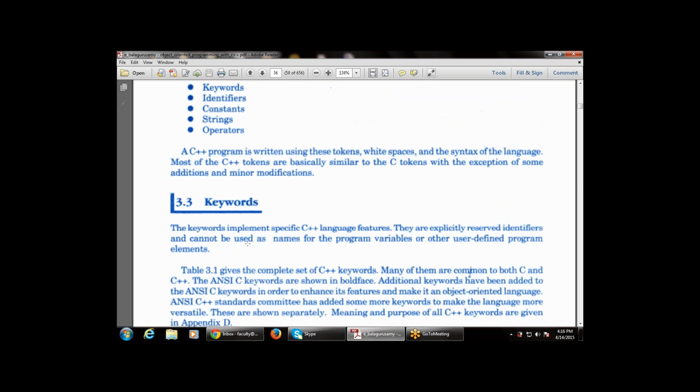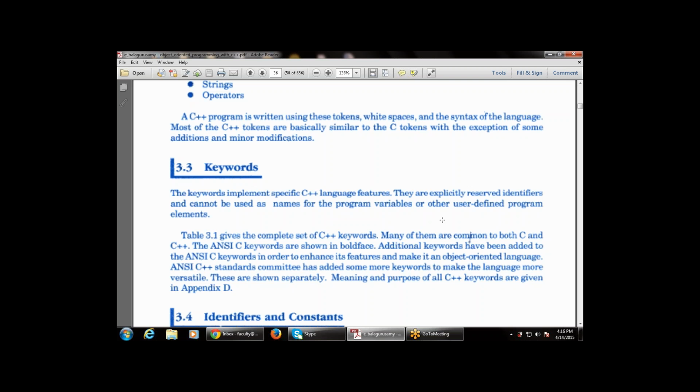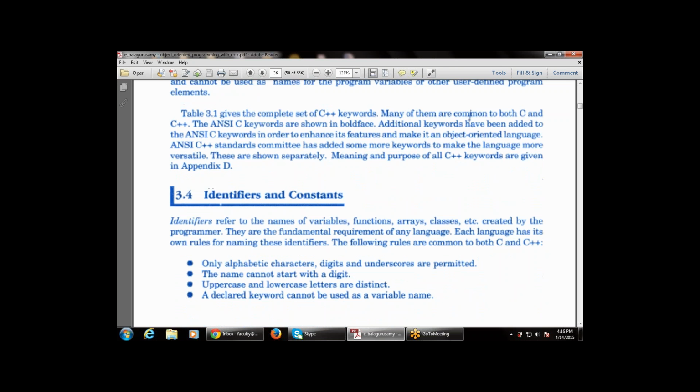Keywords are predefined words that are used with variables, like int. Int is also a keyword that is used for defining variables. Keywords are one of the important features available in both C++ and C. Then we talked about identifiers and constants.